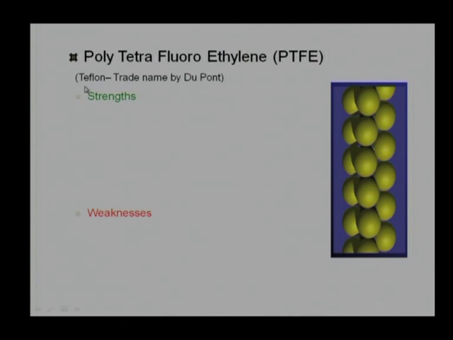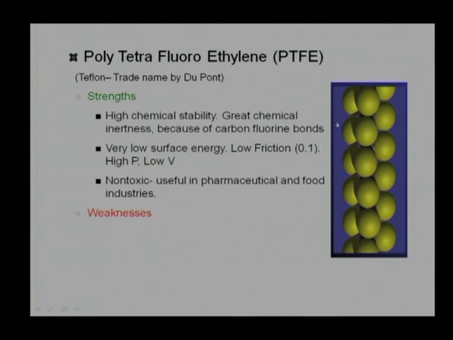This slide clearly indicates that this name was given by DuPont as Teflon. They do not use the word PTFE, they use Teflon. That is the trade name given by this company. However, in this slide we are also trying to show the strengths and weaknesses of PTFE, right. PTFE does not react easily with a number of substances. So, they have more chemical stability. They remain in the same position, same structure for a longer time without reacting, without changing their structure. They change the structure under load conditions, under high temperature, but not in a chemical environment, right.